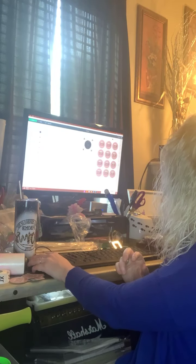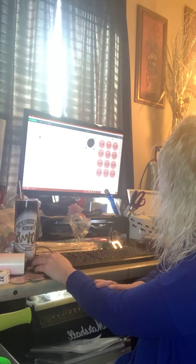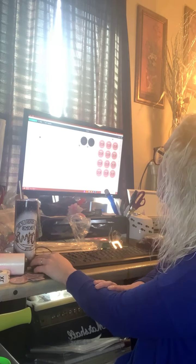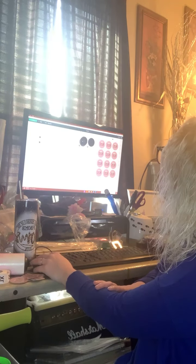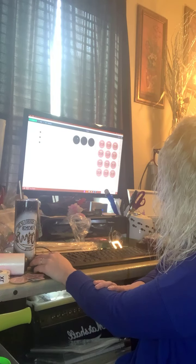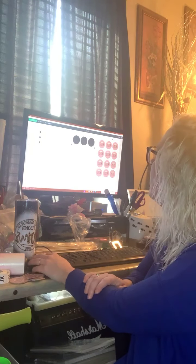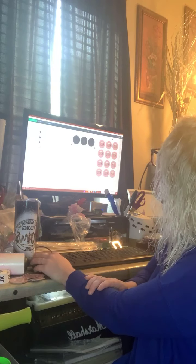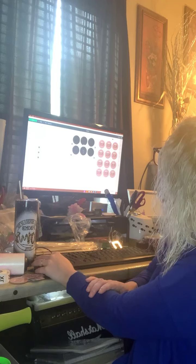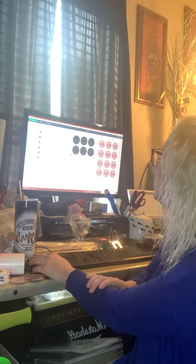So let's go put this up here. We're going to duplicate that. Move that over. Duplicate it one more time. Move it over, and then I'm going to highlight all three of these circles. That way I don't have to duplicate more than I have to, and duplicate those three. Now I'm going to highlight these 6 circles and duplicate one more time. That way I'll get my 12.